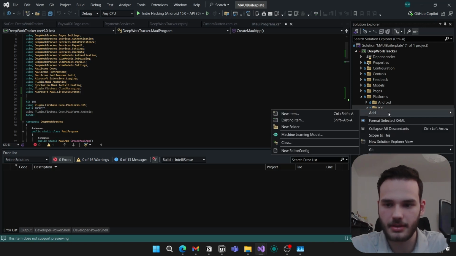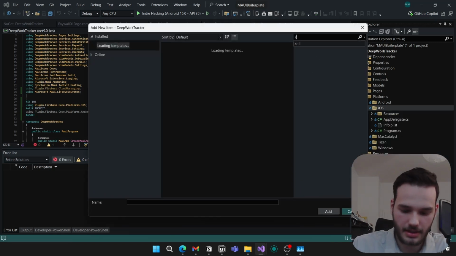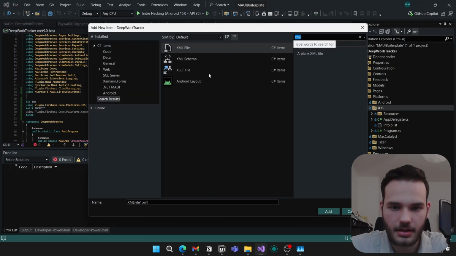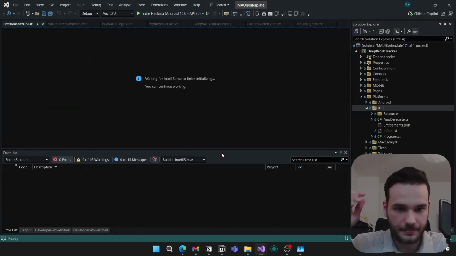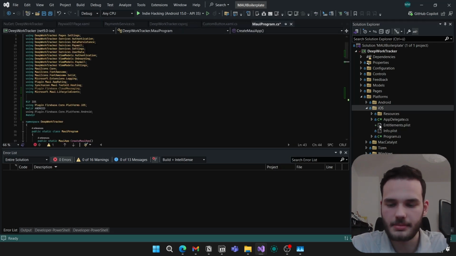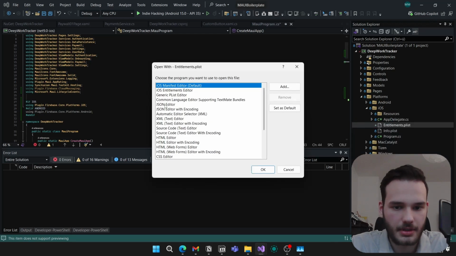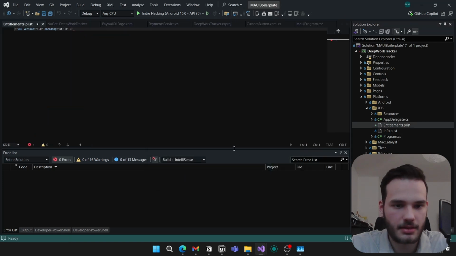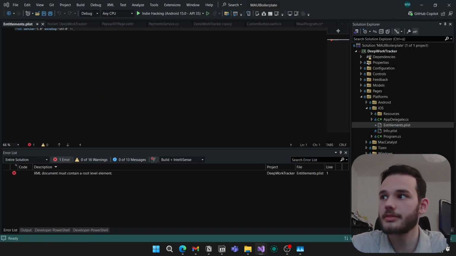For that, go in the platforms folder iOS and add a new XML, which you name entitlements.plist, and after that you open it with the XML text editor and put in the following stuff.